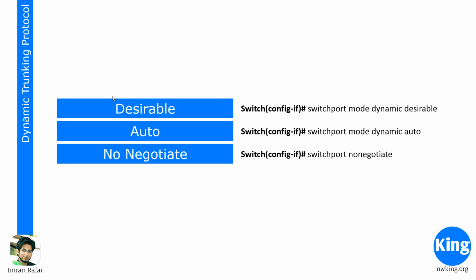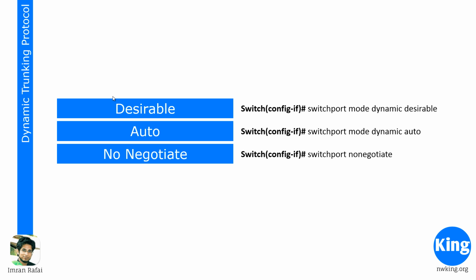Now if there is somebody who wants to hack into our switch, or let's assume one of our employees turns out to be a bad guy and he wants to hack into the system, it's very easy. All he has to do is get another switch, configure that port, whichever port is connecting to our office switch, with dynamic desirable. So immediately it will start negotiating trunk with this, and if it negotiates a trunk, and if this is in dynamic desirable or dynamic auto, they will actually form a trunk. The problem with forming a trunk with a switch is that it will send all the traffic, a copy of all the traffic, to that switch, because it's a switch, right?